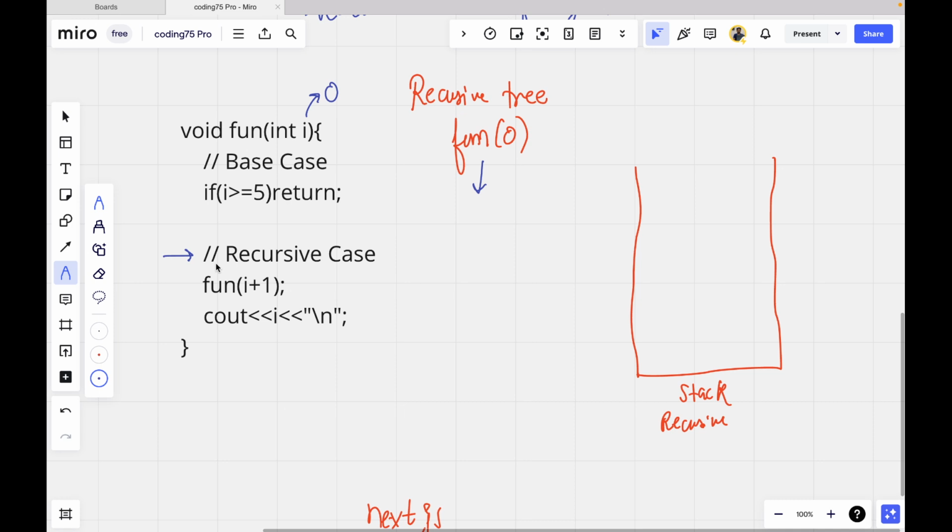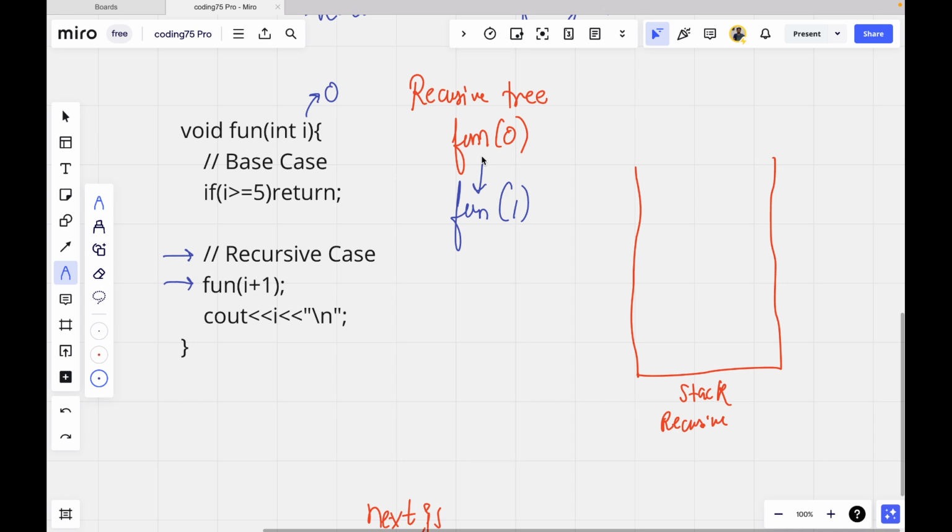What are you saying actually? You are saying first call the function for the value I plus 1. Means call this function for the value 1. You are first calling fun 1. And after fun 1 is called, then you are saying print this statement. But this fun 1 will take a lot of time to execute. Na? It's not a simple step that will get executed. No. You have to make another recursion call.